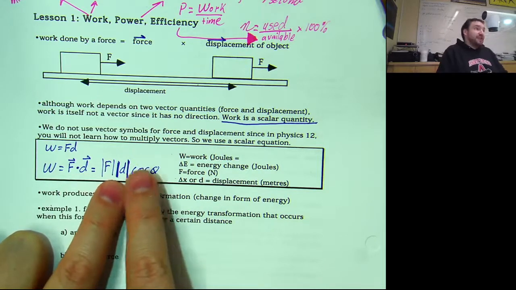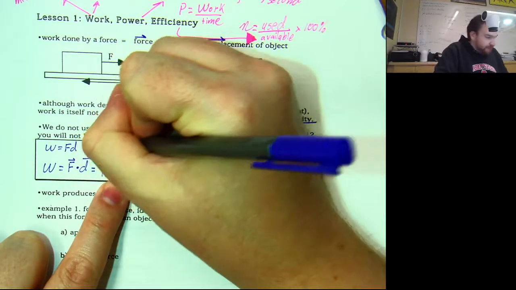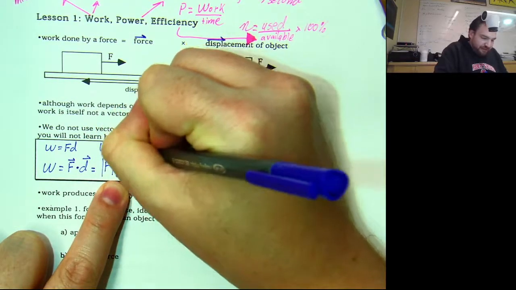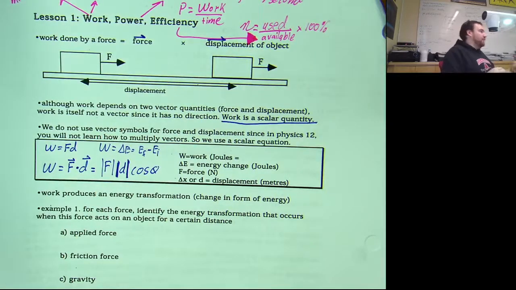This is going to happen in this chapter. The other formula you had for work is work is equal to change in energy, which is your final energy minus your initial energy. We're going to use that to give us the work energy theorem, which you've all seen, I think. Energy initial plus work equals energy final. We saw that in Physics 11? For those of you who don't remember, does that vaguely sound like something sitting at the back of your brain?